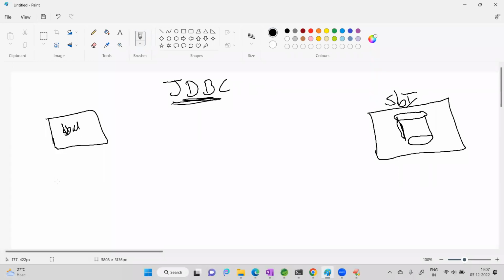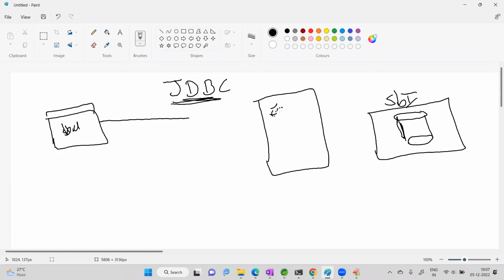So at the backend, what is happening? That request will go to the banking server. In the banking server there is one application, maybe a Java application, maybe .NET, maybe Python. Any application is running in the bank server. That server connects to your database and gets data.